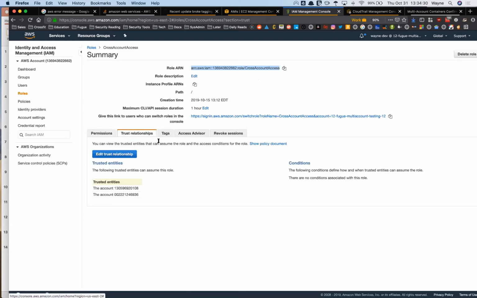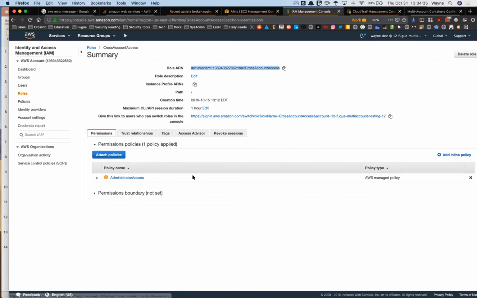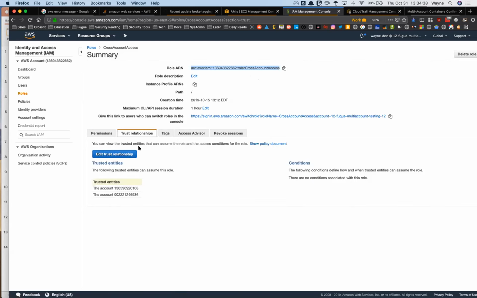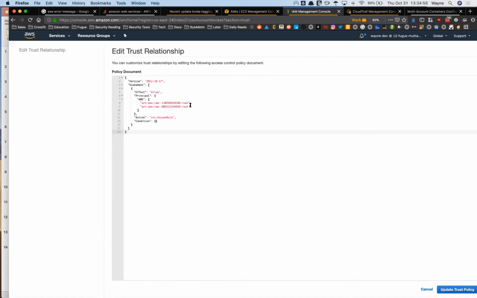Now, where the tricky part comes in, or where the vulnerability actually lies, is in this tab right here. You saw this tab a minute ago with Josh, and here we're going to look at trust relationships. You can of course read the docs, but it basically is saying that any user in one of these accounts can assume this particular role. Now, where does the problem lie? Because this looks okay, right? The problem lies in the ability to do this. You can say AWS star, which means that any AWS account can assume this role.